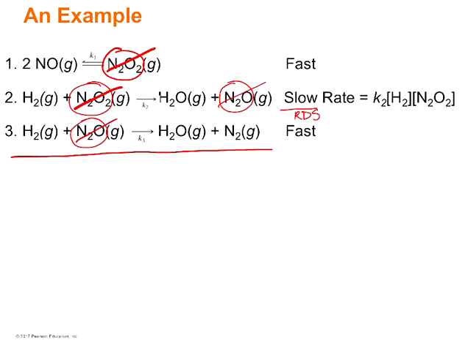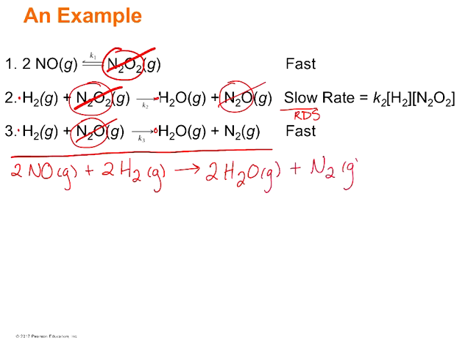So on the left-hand side of all of these different arrows, we have two NO molecules. And then we also have two H2 molecules. And then on the right-hand side of all of our arrows, we have two H2O molecules and one N2 molecule. Okay, so that's our overall reaction. So the first condition here then is met because that is in fact the overall reaction that occurs. So normally you would be given that overall reaction and you would just have to verify that these elementary steps all add up to the overall reaction. Okay, so the first condition is met.